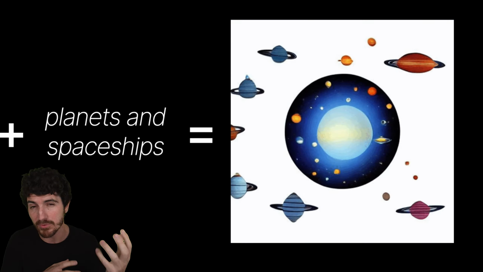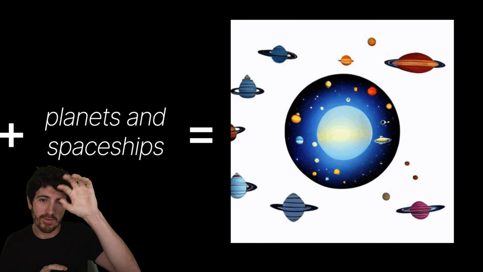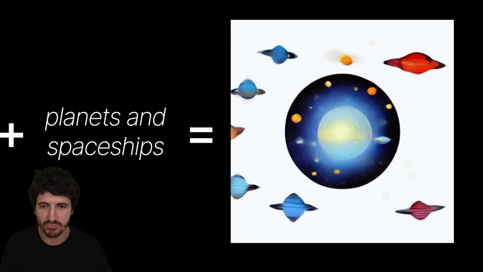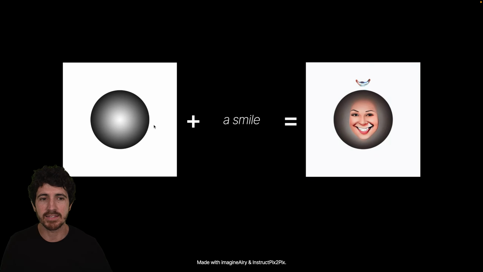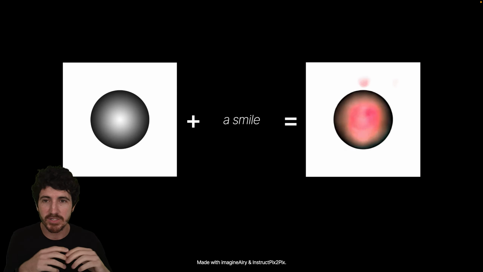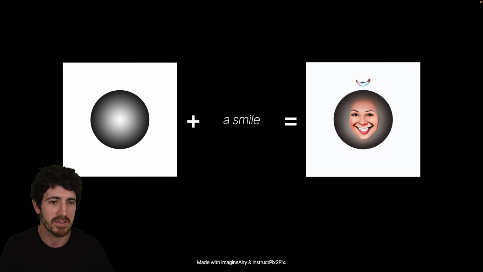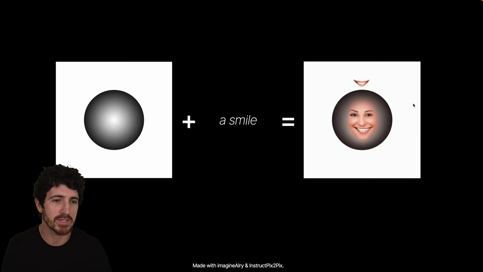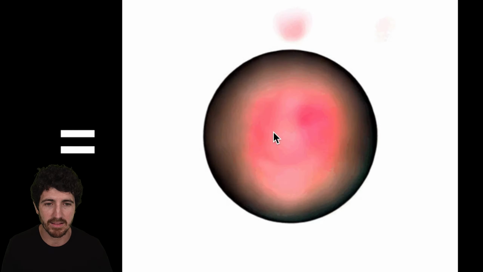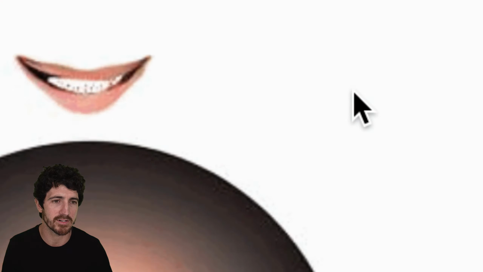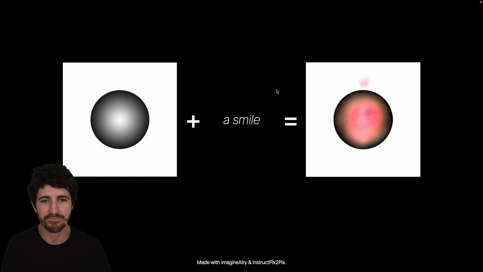So if I input a white image, probably I get something from this prompt, like you can see on the surroundings, right? And this one is another one. This one was the same prompt image and a smile. For some reason, I just started trying different prompts from this initial image to see what happened. And as you can see, you get a smiling face there, but you also get smiling here. And here there was something that was starting to appear, but it faded out.